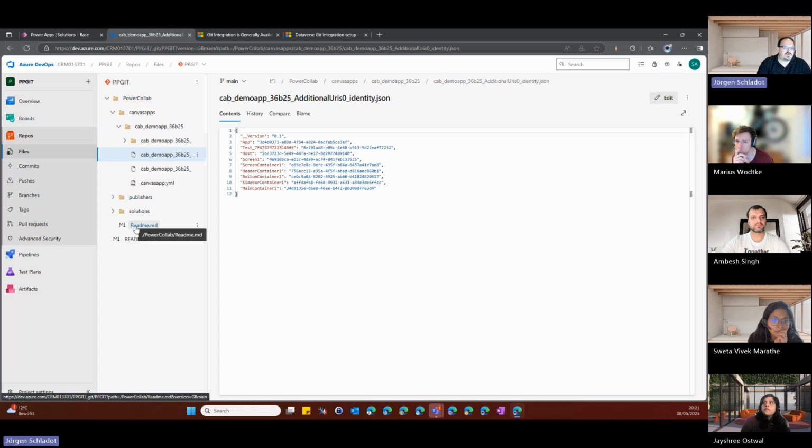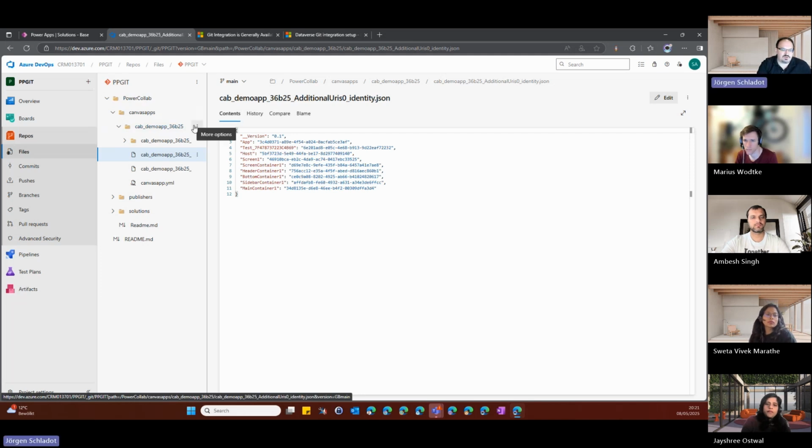So if you know, for example, in the Canvas app, there was previously this Git integration preview, which was only working for Canvas app. I think this will be replaced now by this functionality. So you have it also available.